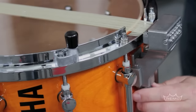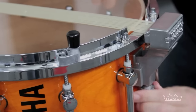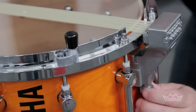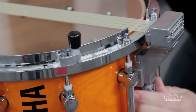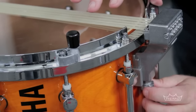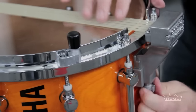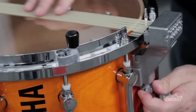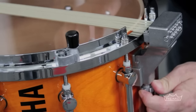What I might do is go too far so there's space, and then I'll bring it back down. Right now you can hear there's a little bit of space between the snares — there's space. Hear how bad that sounds? It's very rattly. Now watch what happens when I adjust this knob. There we go — now we're flat, making contact all the way across the head. The snares are making contact, so when the bottom head vibrates, we get a nice, good snare response.